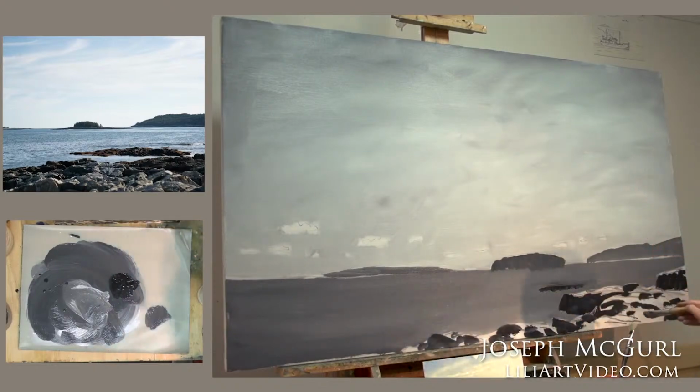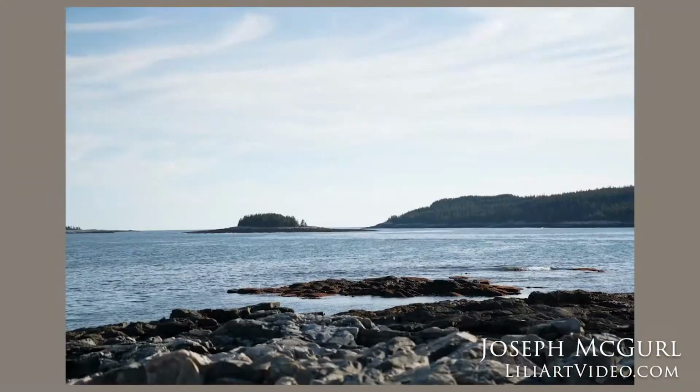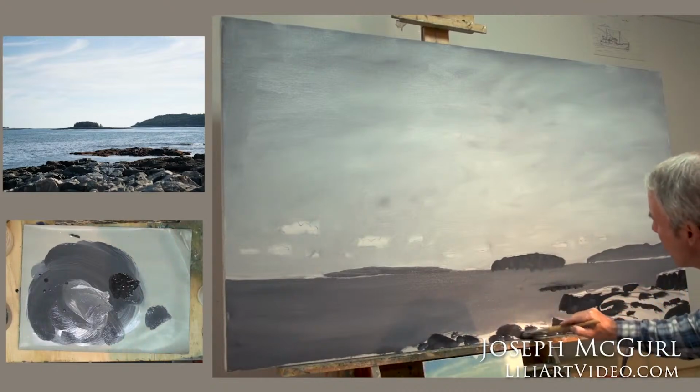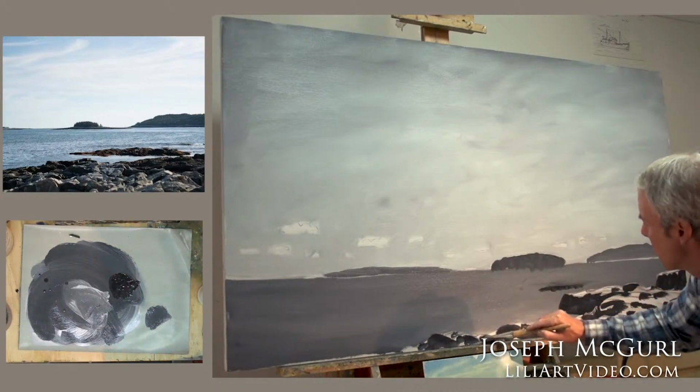So I'm painting in the shadow side of the rocks. And with rocks in particular, unless they're these sort of round bouldery rocks, they're either getting sunlight or they're not. So every part of your rock is either going to be the sunny part or the shadow part. And that's going to determine what their shape is going to be.